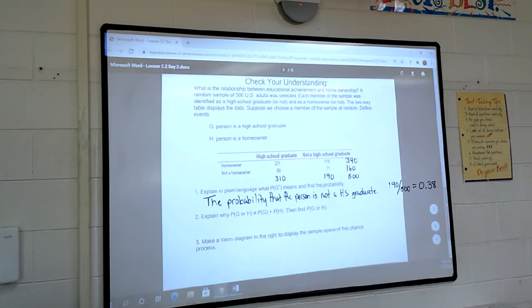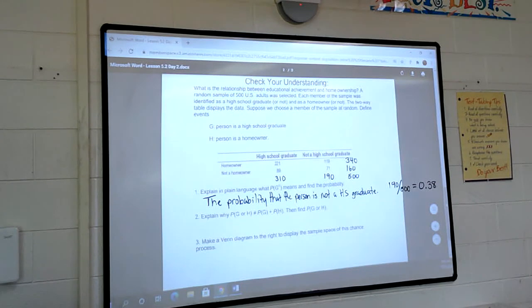The decimal is fine in these. So you want the fraction and the decimal. Anytime we're doing probability, the fraction and the decimal. Okay? Because they have to see where it came from. You got to know where that 0.38 came from in these. So it's kind of like just showing your work, basically. In statistics, you can't just throw out a number. You got to show where you got the statistics from.